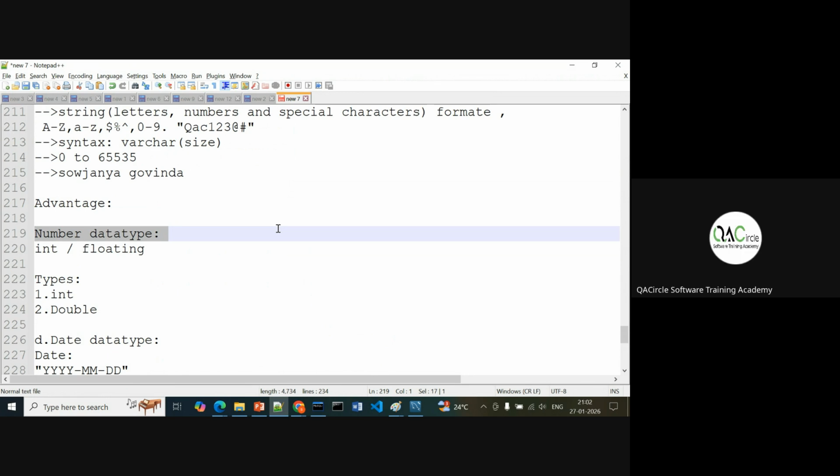So take the heading Number data type. Mention that.